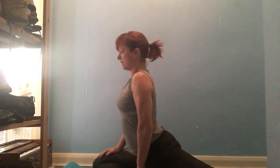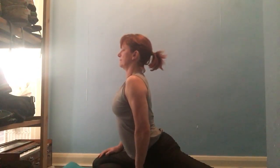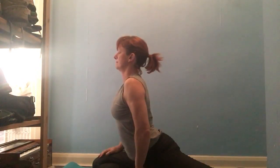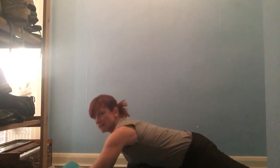Left leg back. Take the right hand onto the thigh and the left hand onto the foot. Roll the shoulders back and take three breaths. And then we're going to exhale, fold forward. So resting the hands on the floor.